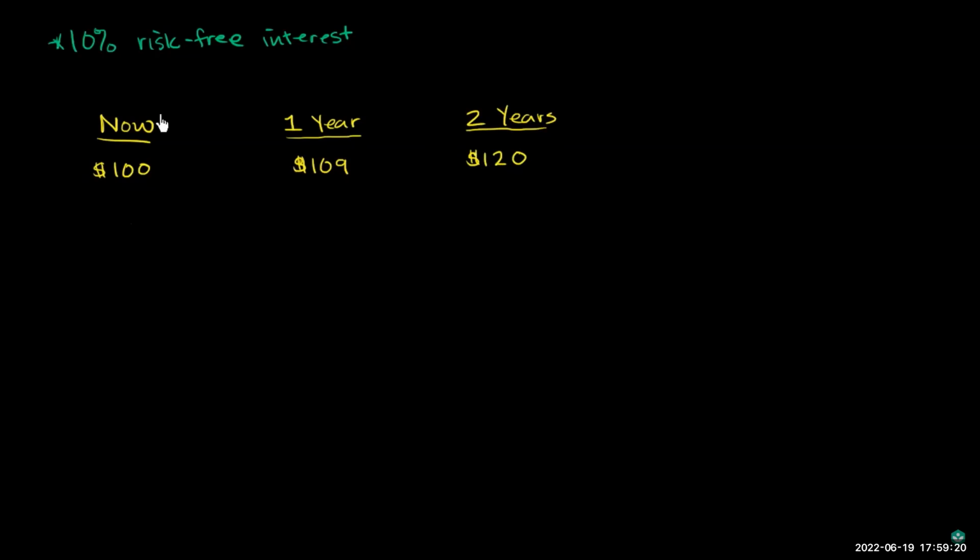And you know in the back of your mind you can get 10% risk-free interest. Given that you don't have an immediate need for money, we're assuming this money you will save, that you don't have a bill to pay immediately. Which of these would you most want to have? Well, if you just cared about the absolute amount of the money, you would say, look, $120, that's the biggest amount of money. I'm going to take that one because that's just the biggest number.